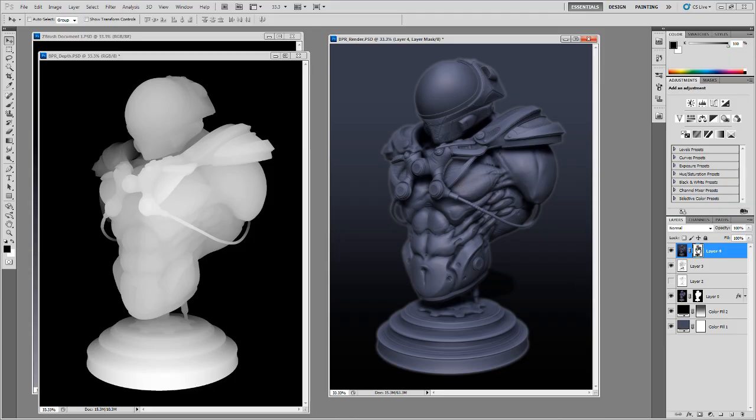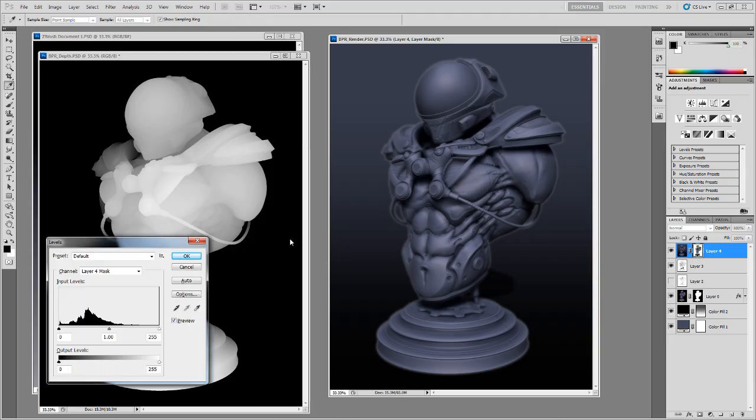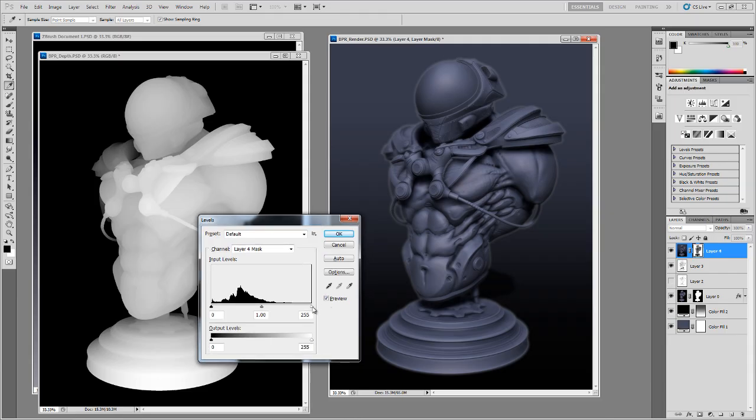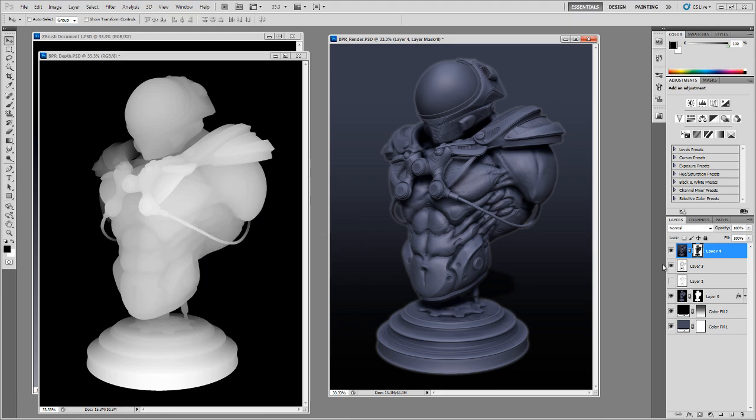And you do have the ability to hit Control L, which gives you the ability to mess around with your levels, and you could change some of this stuff with these sliders to play around with which part is really blurry and which part is not. So you can tweak that just a little bit. So that's some different options for you for kicking out these best possible renders.